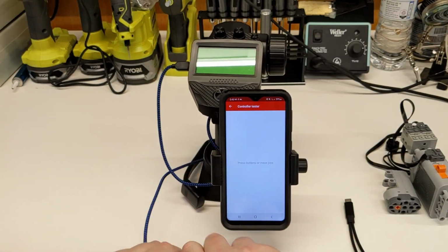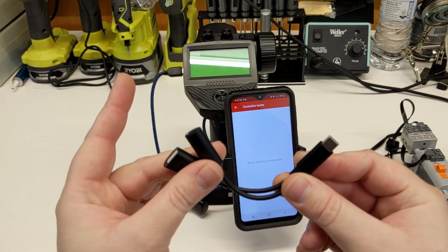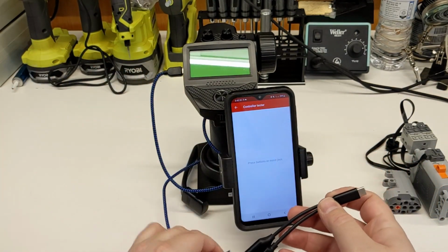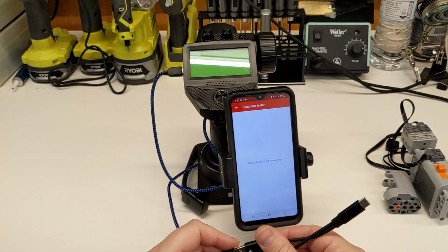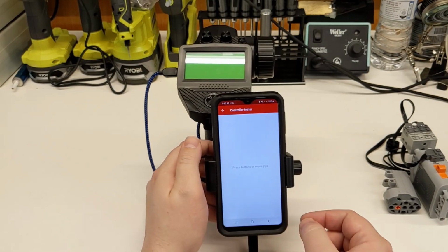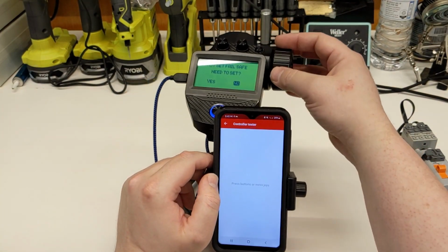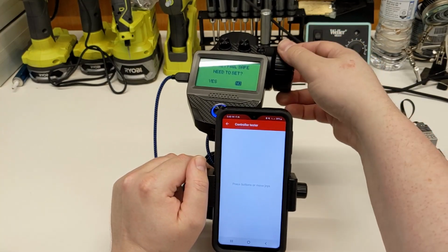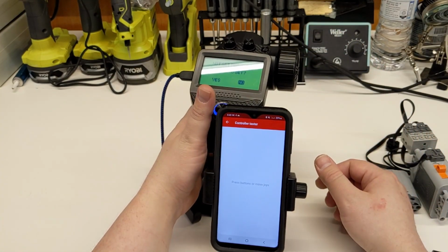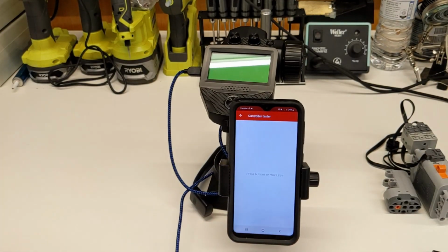So let's unhook this. This was one I bought in hopes of being able to charge and run a controller at the same time. Support for this is going to be all over the place for different phones and stuff like that. See, we got power, but we have nothing coming through. It's not reading the controller at all. So that's something to keep in mind.